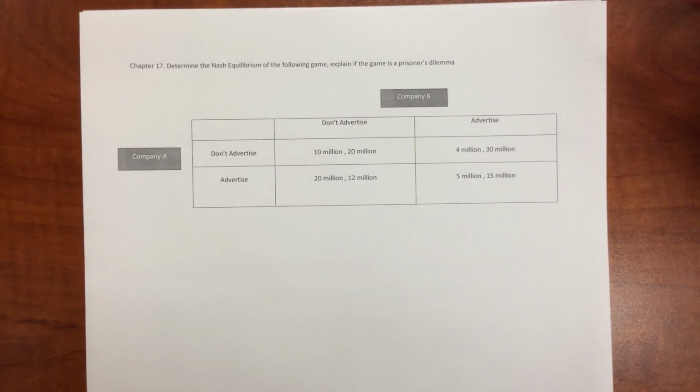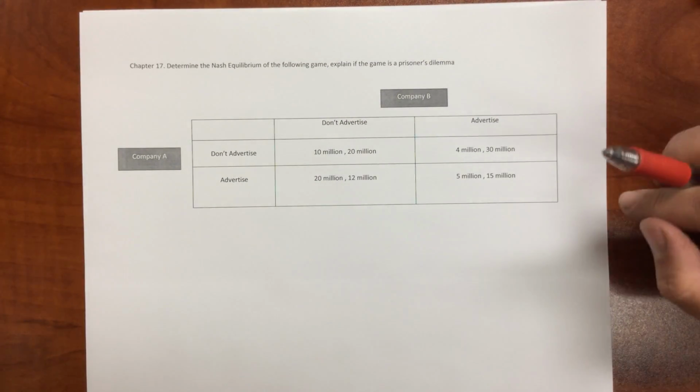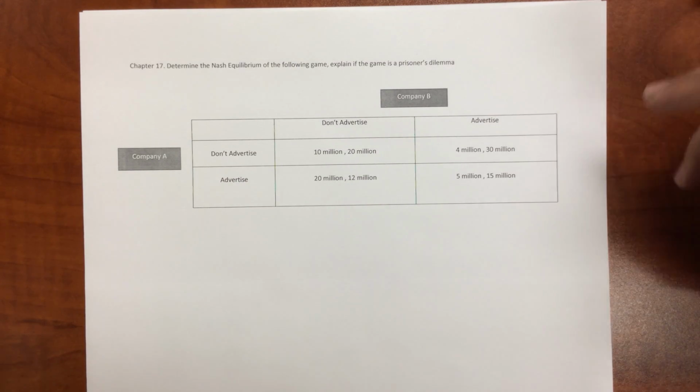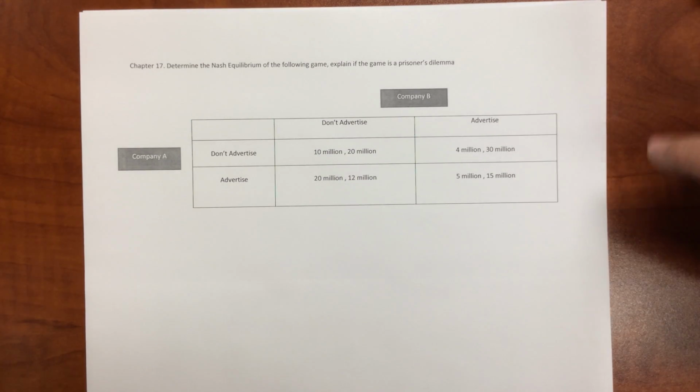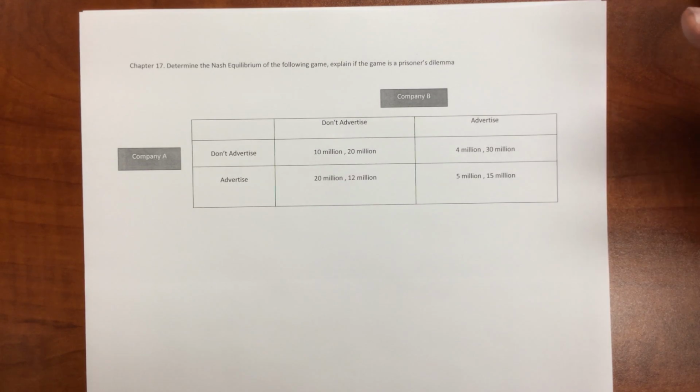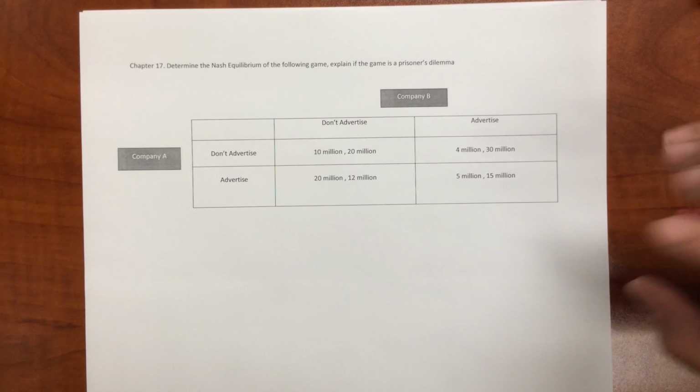All right, here we have an example from chapter 17, which is focused on oligopolies. And here we have a duopoly. These are two firms that are trying to make strategic decisions. And the reason why it's nice to look at two firms is because they're the only two firms in the market. And so the choice of one firm can have a huge impact on the choice of the other.